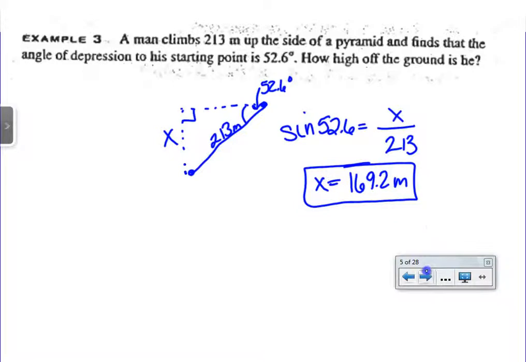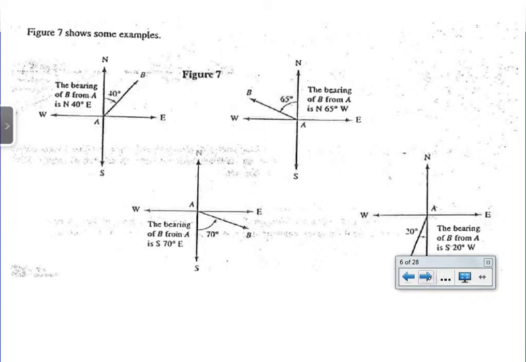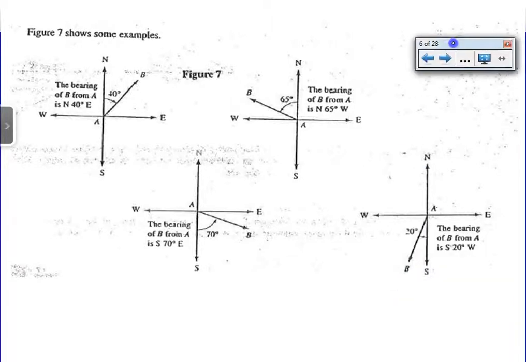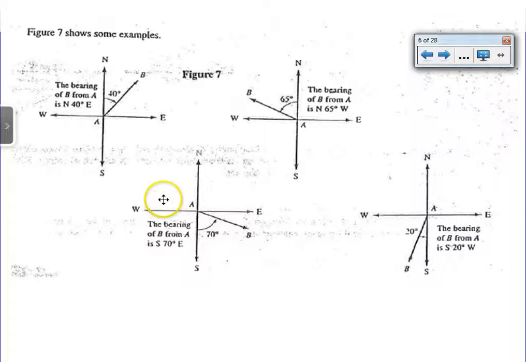And please pause, rewind, whatever you need to do to understand how things are typed in your calculator. Okay. What probably happened in class is we continued to talk about right triangle applications at this point, but I'm going to give you an introduction to bearings right now. This will not be the last time you see this bearings concept, because we're going to have about 3 pages of notes that covers both right triangle applications and then a bearing application.